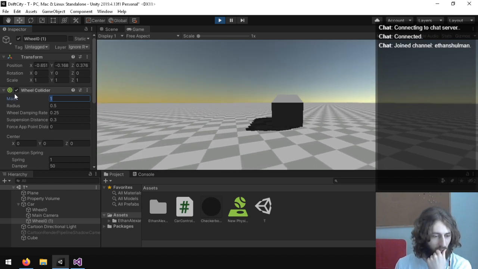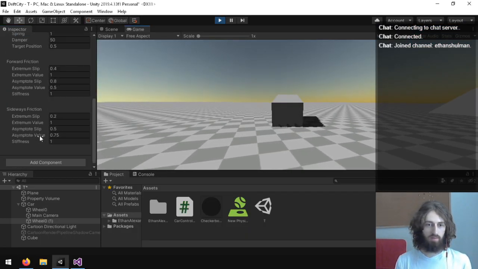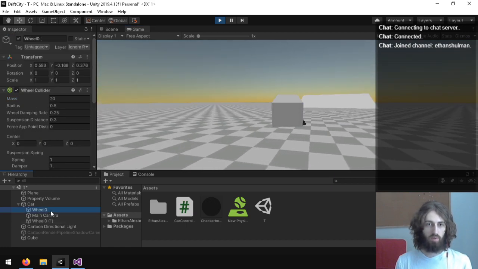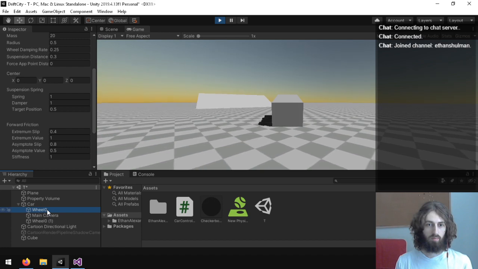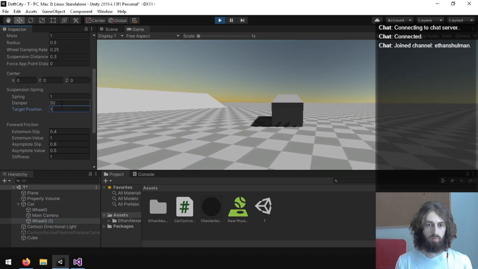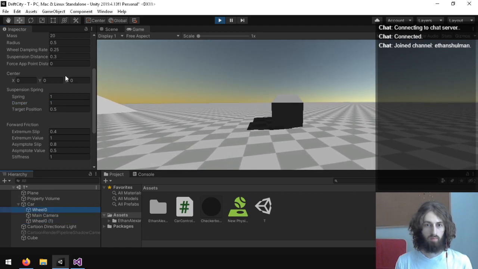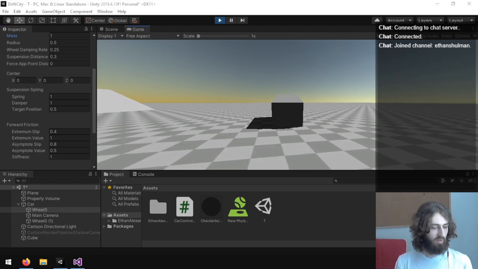Like, why are the wheels just shaking? Hold on, I gotta Google this. Unity wheel collider shaking. I guess it's because the wheels aren't equal. Okay, that's pretty good. That is pretty good.